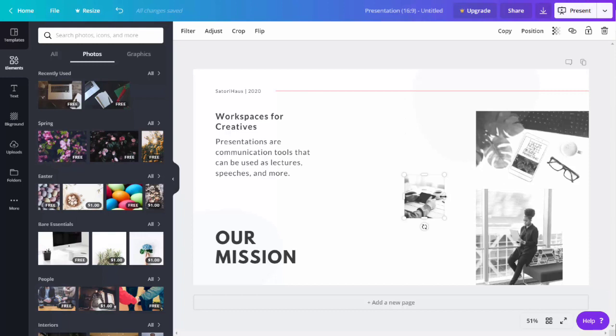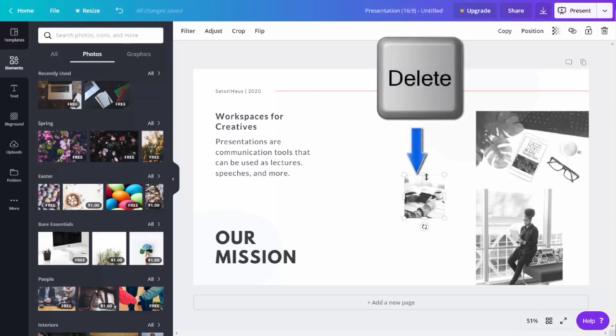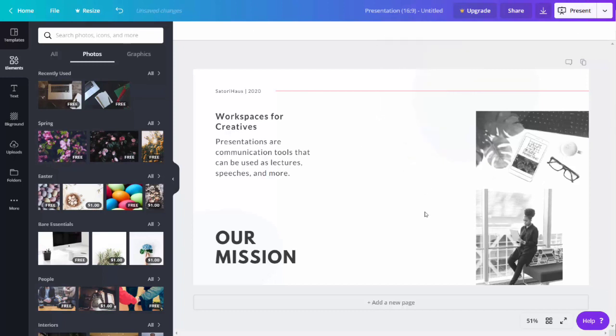And we delete the element by clicking on top of the element. You'll see the handles, and then we're going to click the delete button that will remove the piece from your canvas. If you want to bring back the piece to your canvas, all you'll need to do is click this undo button, and you'll see the element come back to your canvas. You can click the undo button again. You can bring it back to the right size and reposition it.